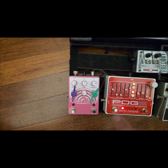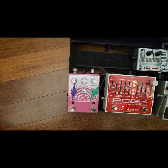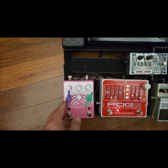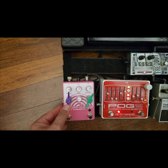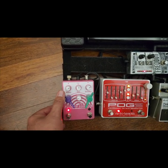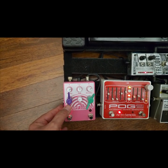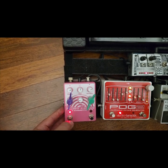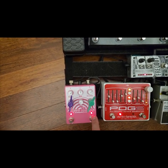My kids call this thing the Lucky Charms pedal because it sounds like, you know, leprechauns on acid at the strip club. The magic button is real hip. If you park it, and I make it get crazy depending on how much gain it gets. But a good place to start is just have it right about noon and just leave it on. So magic doesn't work unless this is engaged.